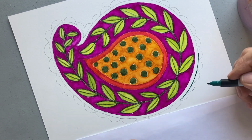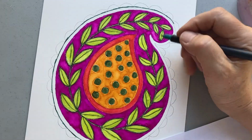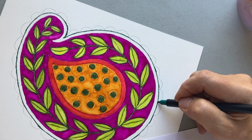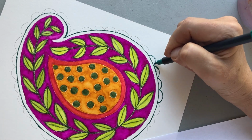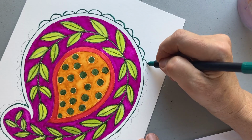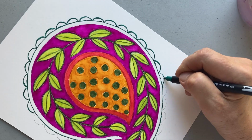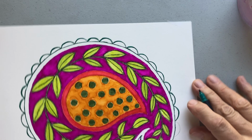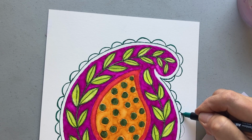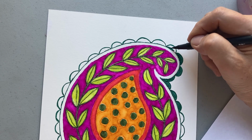Now, I couldn't decide which color I was going to use for that little white border, so I decided to go ahead and do the scalloped edge next. So I know that I want to use this sort of a blue-green color for that. Again, I'm going in with the thin part of the pen and doing my outline, and then I'll go in with a brush and fill in all of the shapes.